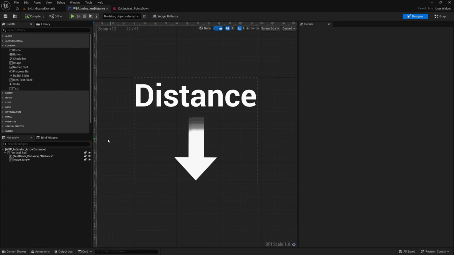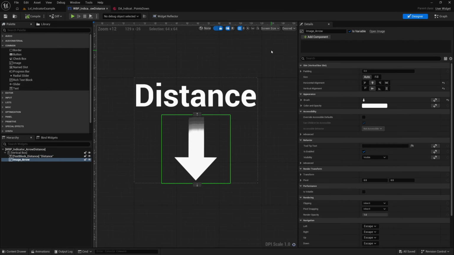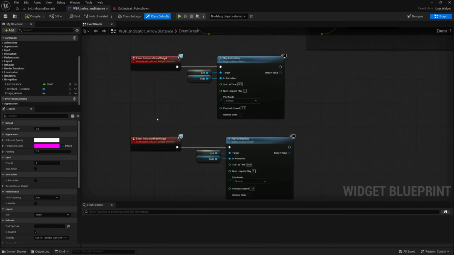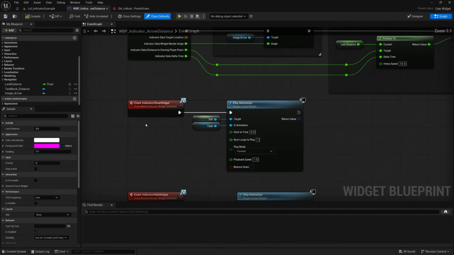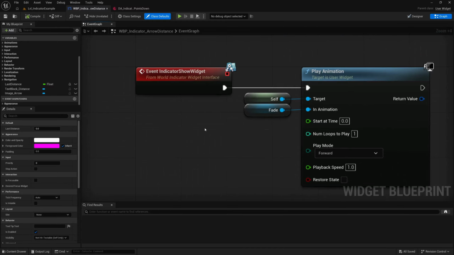Let's see how the hide delay and the rotation come into play. In this blueprint, we've got a distance text and this arrow image. I'm going to open up the graph. We can see that there are a few events, and these events come from the world indicator widget interface.